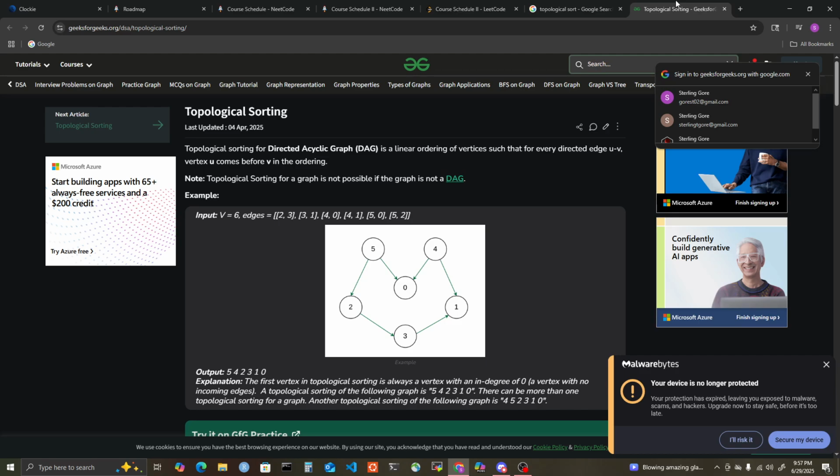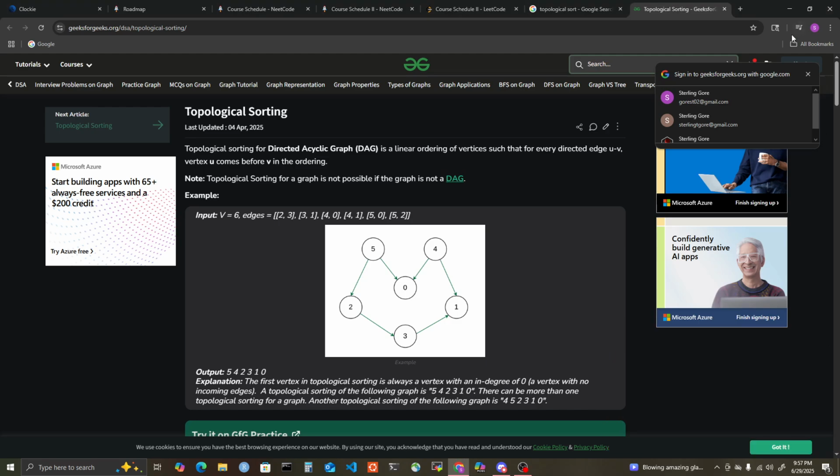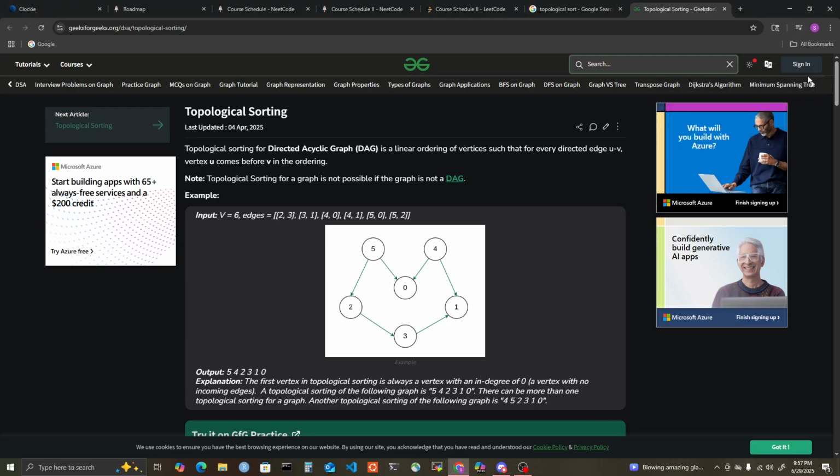I think I'm thinking of a component graph. I don't think I'm properly thinking of a topological sort. Topological sort is where everything is pointing the right way, right?